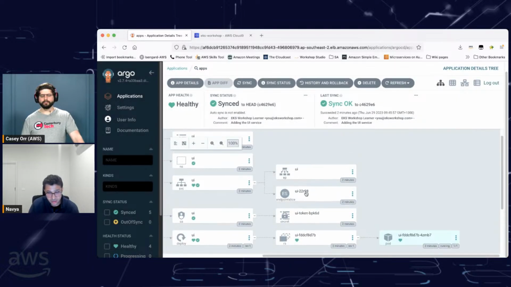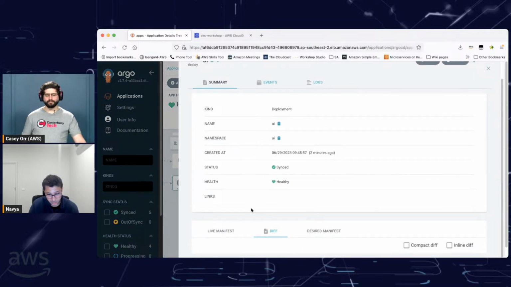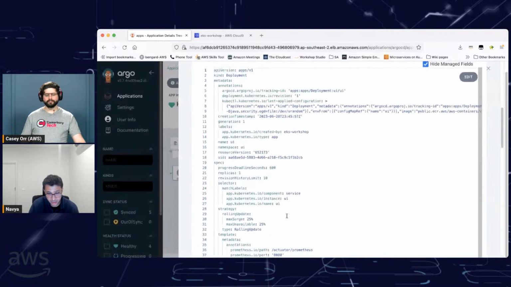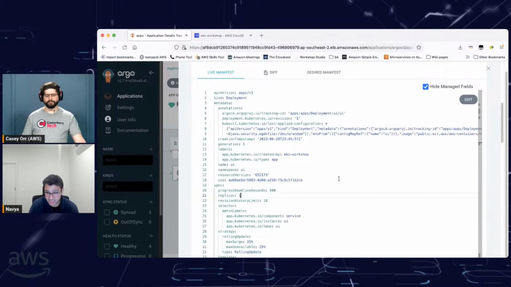So the best part, let's try to break this or put it out of sync and see what happens. Again, testing my luck here. So hopefully it will work. So basically going towards the live manifest, which is what is happening right now. One of the great things about Argo CD is you can change it here itself. So it will basically perform kubectl commands to make the changes for you. Test it out or make changes anyways and see how your cluster or app reacts to it.